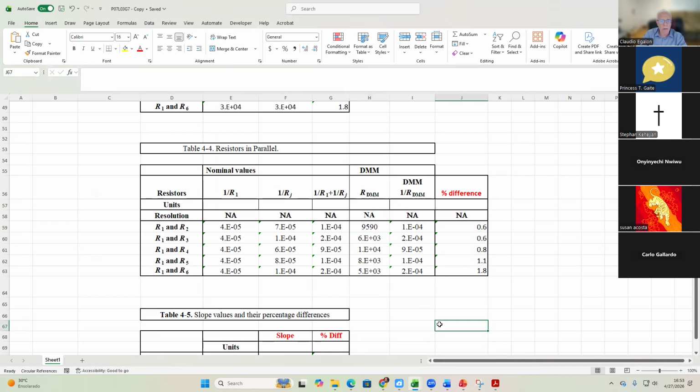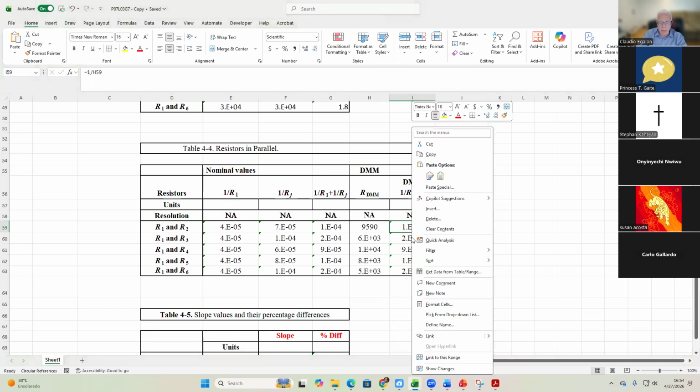Also, a quick question: let's say 9590, that's only three significant figures? Actually, it's four. The zero on the right side is considered a significant figure. The extreme zero to the left is not, but a zero to the right or in between significant figures is considered a significant figure. So if you have four significant digits here, you must have four here as well. But the value for the one to the right is really, really low. So is it fine if I put a lot of decimal places? Yeah, that's right.